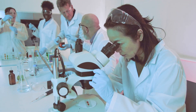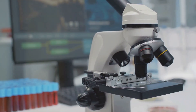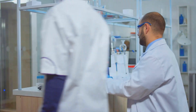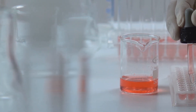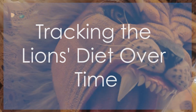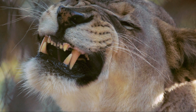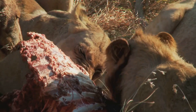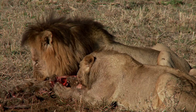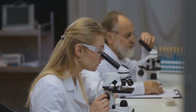What makes this study truly groundbreaking is the new techniques developed by the research team. They managed to extract DNA from hairs that were more than 100 years old. The hairs were just fragments, often shorter than a pinky fingernail, but using mitochondrial DNA allowed them to work with these tiny samples and still get clear results. They also didn't need the hair follicle, which is the part that normally holds the most DNA. Instead, they focused on the hair shafts, showing that even these old, worn-down hairs could reveal a treasure trove of information. Another remarkable finding was that the lions' teeth had collected thousands of hairs over time, compacted in the cavities as the lions' teeth were worn down. The researchers believed this could help them track the lions' diet over time and potentially figure out when their man-eating habits started. Were they always man-eaters, or did they turn to humans later on as their teeth deteriorated and their usual prey became harder to catch? The answer might be hidden in those embedded hairs.